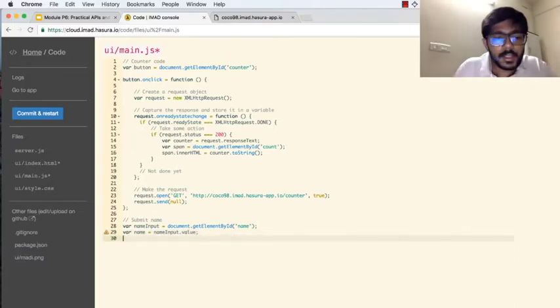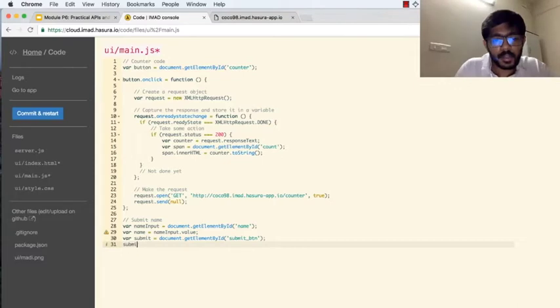What we'll need to do next is var submit button is equal to document.getElementById, and we'll call this submit button, and submit.onclick will be a function.